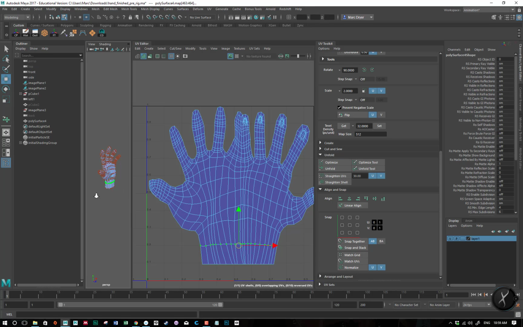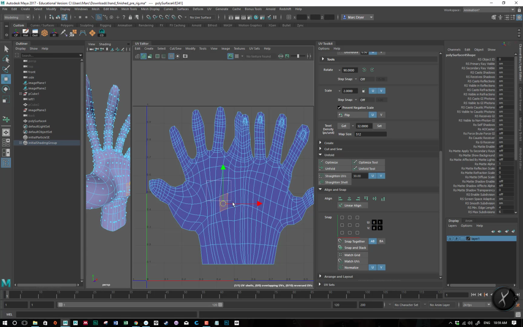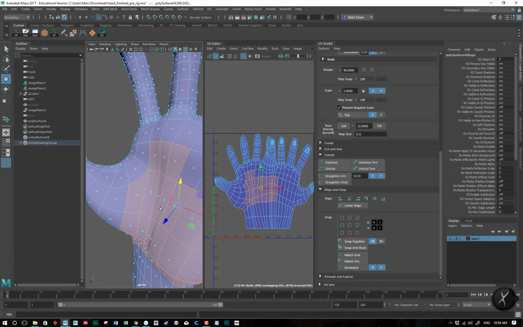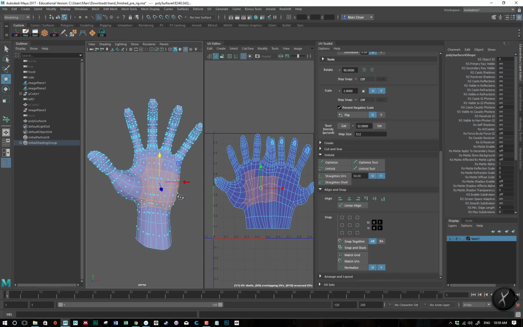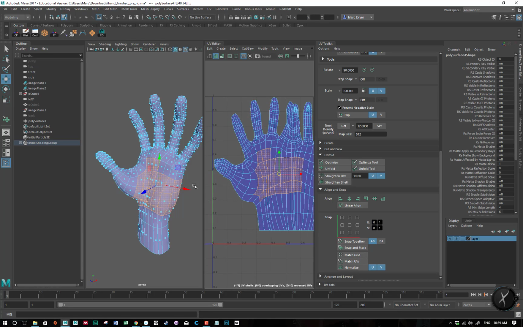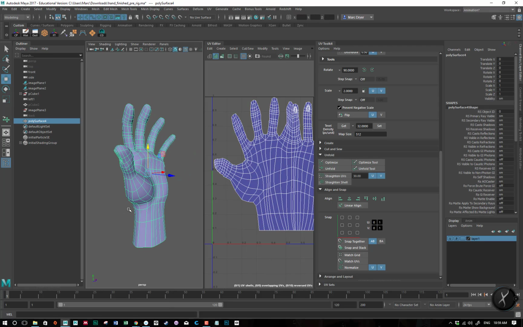And so what this allows us to do now is if we go in and select a face, if we marquee select, it's going to select faces that are attached to each other. We're not getting overlapping faces anymore. Everything has its own unique location. So the 0 to 1 UV space is just here now. And those are the basics of UV mapping.